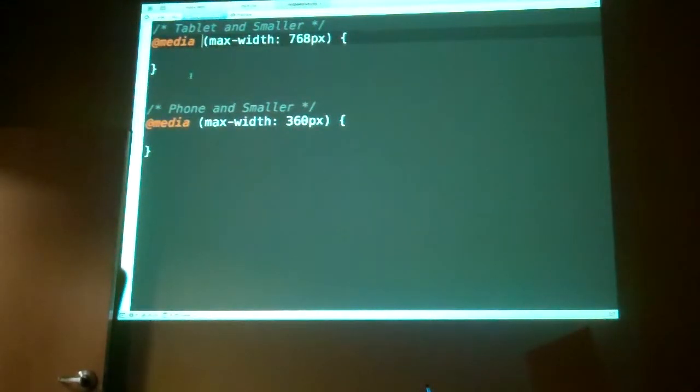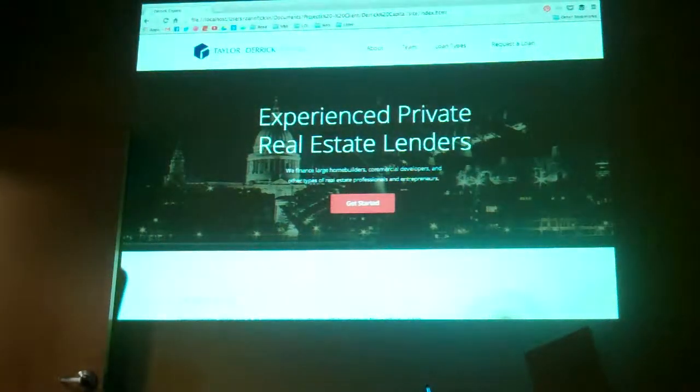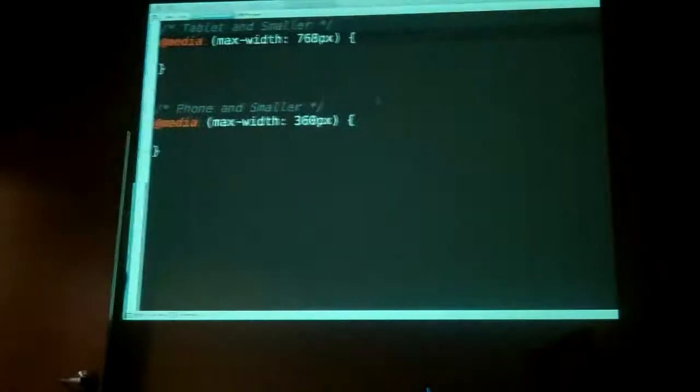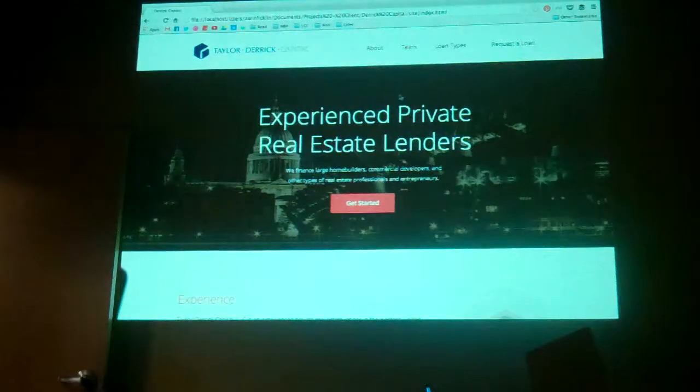We could also do one of these at a min width of like 1024 and then we can change the classes for larger browser sizes. So if somebody's on a really big monitor, we can change the size to adapt to them better. For this particular example, we're just going to do tablet and phone. So let's start changing some classes here.